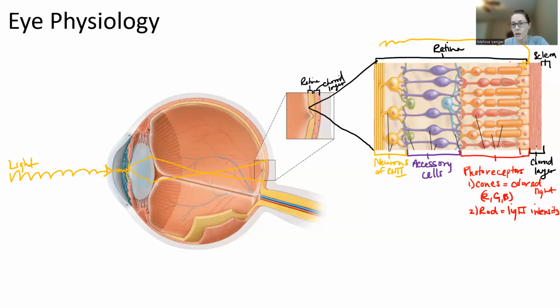So that means our photoreceptors get stimulated, and when they do, they're going to cause stimulation in the accessory cells, which causes stimulation in the neuron cells. And the neuron cells are closest to the front of the eye. So you want to think about this is the back of the eye, and this is the front of the eye. That's what we were talking about in lecture. The fact that you have to have light go all the way to the back layer, almost to the middle layer of the eye, and then the signal has to be sent back towards the front of the eye.